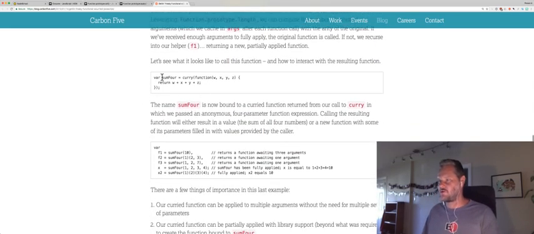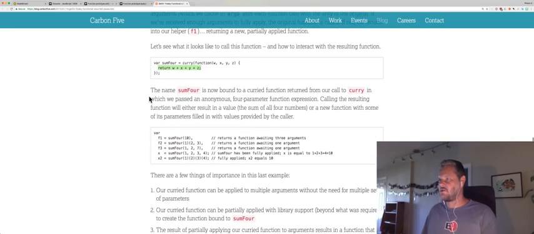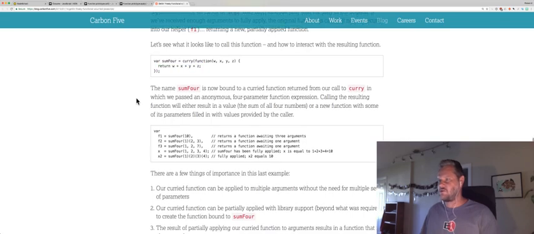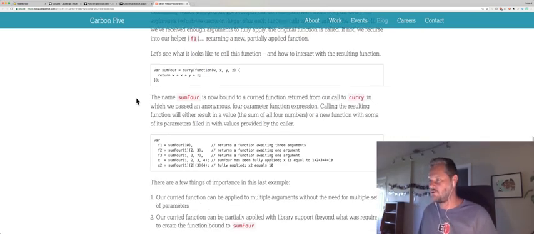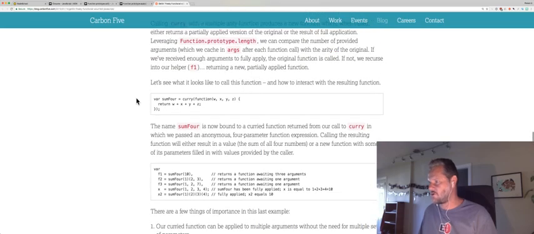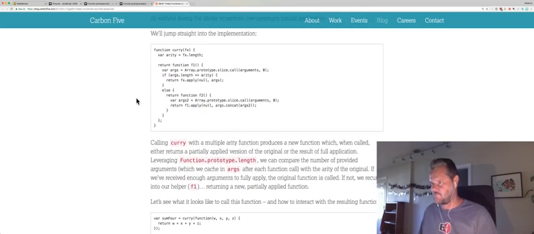It's called a function: sum4 equals curry(function(w, x, y, z) { return w plus x plus y plus z }). The name sum4 is now bound to a curried function returned from our call to curry, in which we pass an anonymous 4-parameter function expression. Okay, so this is the curry function.